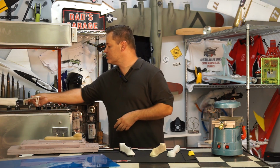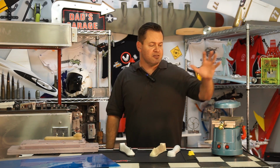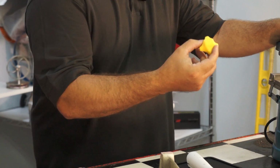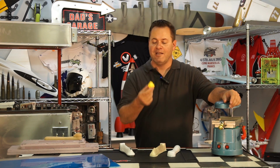Now this is a very large commercial vacuum forming machine capable of doing RC car bodies, and this is a smaller one capable of doing smaller things like dental work and all that other stuff, as well as modeling things such as this. Now you don't need any of this, especially for something as small as this, and none of this process is relevant now with 3D printers.